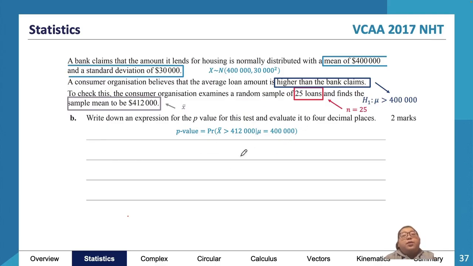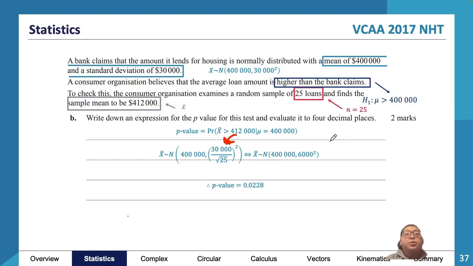So then we pop this into our calculator, and we're going to put in that it's norm CDF of this function. And remember, we're going to be using a sample distribution here, so we need to make sure our standard deviation is 30,000 over root 25, squared, rather than just 30,000, right? So we're going to work that out to be our normal distribution for our sample, because we've gone from calculating about the population to calculating about the sample, 400,000 and then 6,000 squared.